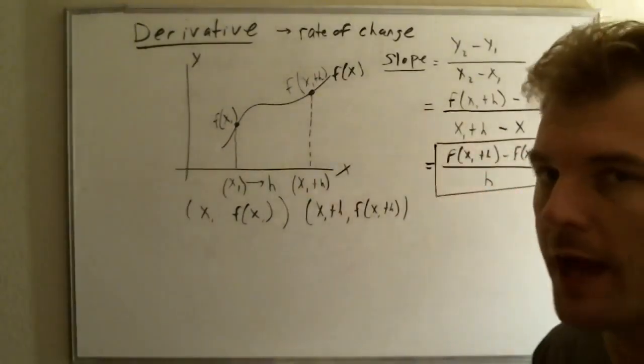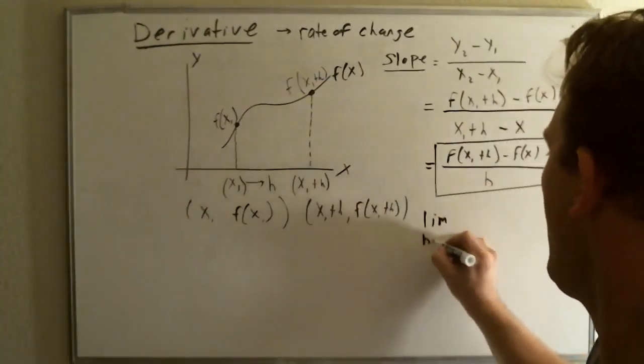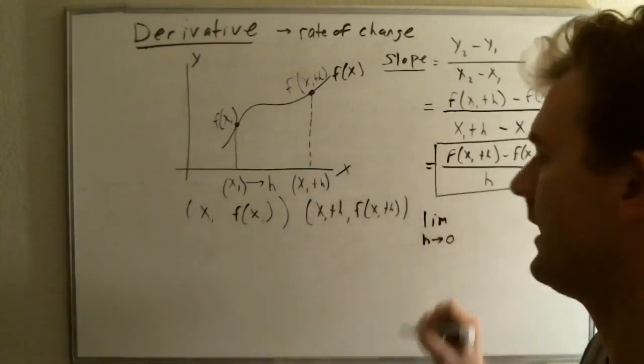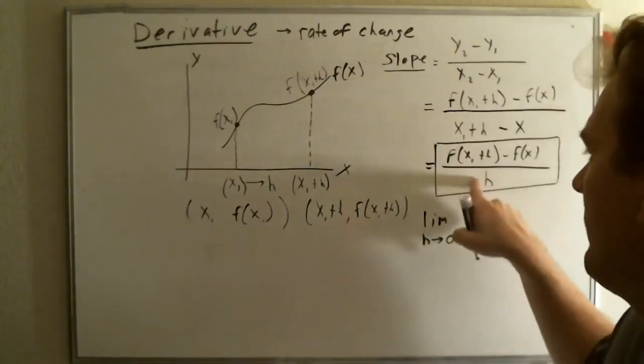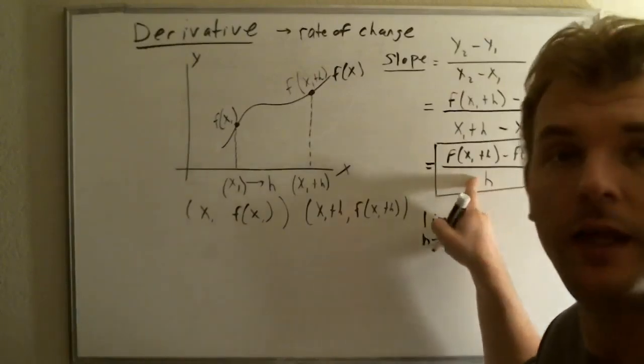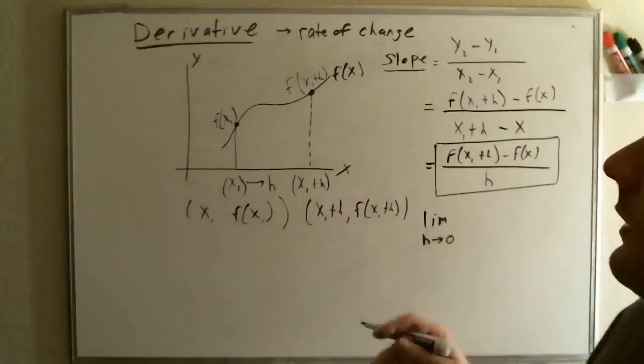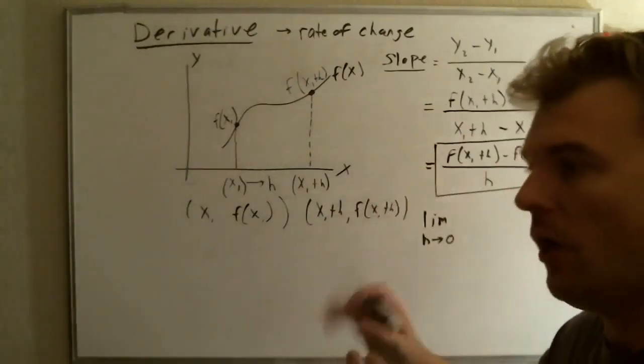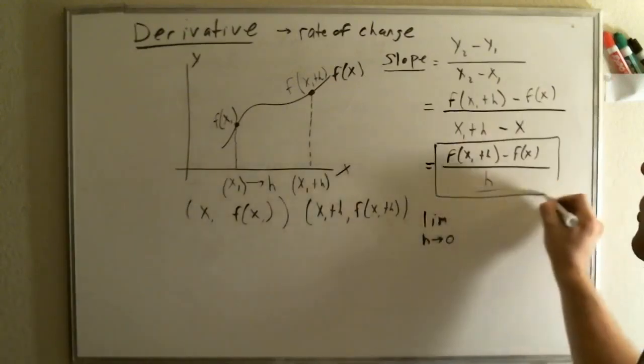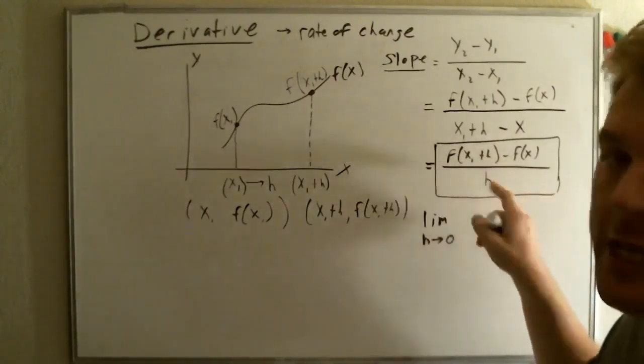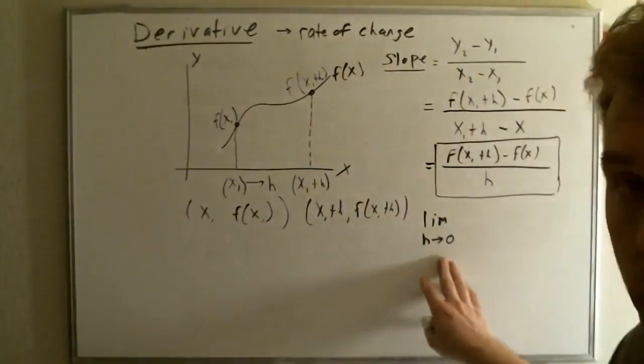But we need one other aspect of this, which is called the limit. And we want to say, what happens when the limit approaches zero? Well, remember, when we have a zero in the denominator, it's called undefined. So, we can't do that. So, when we take a function and we apply this formula to it, we want to make sure that we get h out of the denominator to not make it zero. So, that's kind of the goal to it.